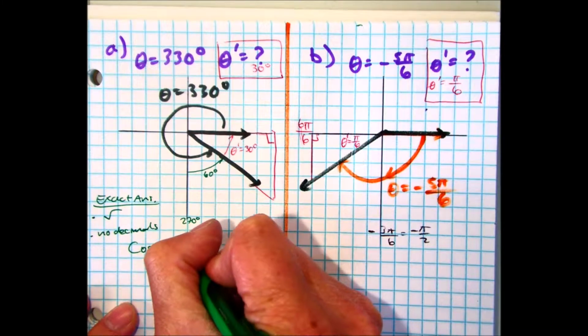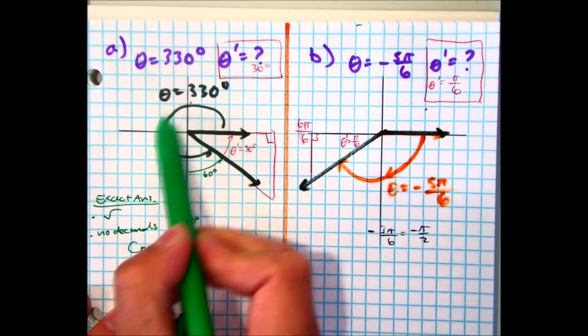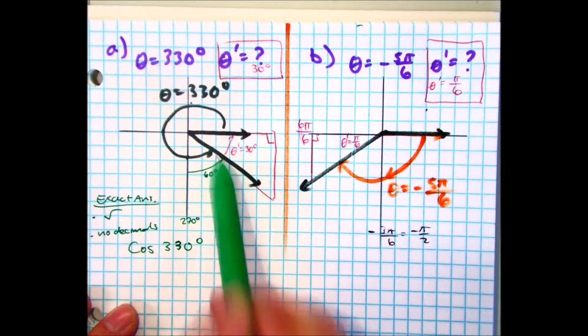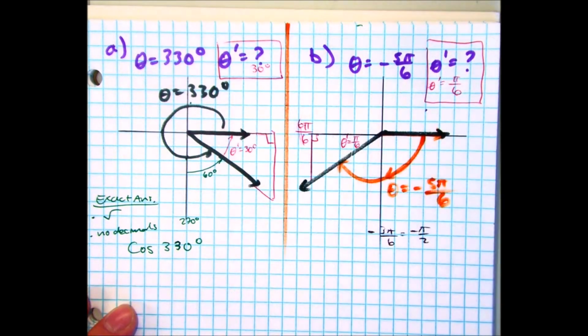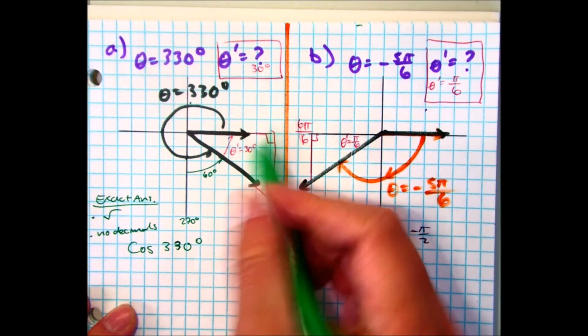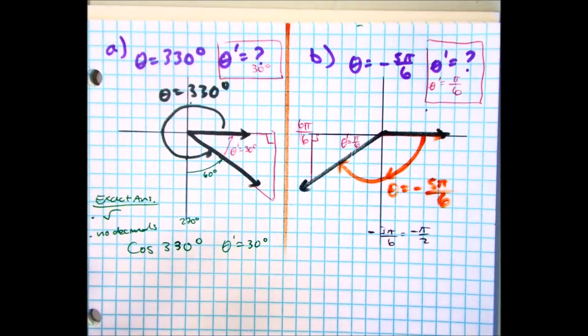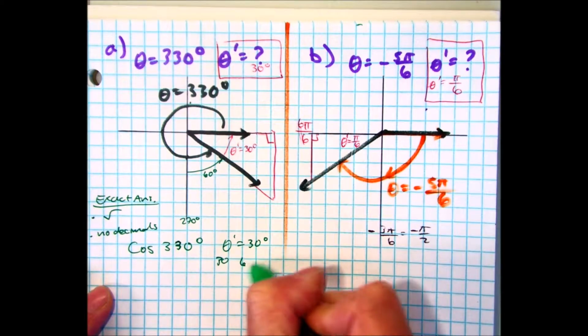So cosine of 330 degrees. We just graphed 330 degrees, right? 90, 180, 270, you add 270 to 60, that gives me 330 degrees. I need to find its reference angle, which is a 30-degree angle. Well, the 30-degree reference angle tells me that I'm going to use a special right triangle that involves a 30. Well, that's going to be a 30, 60, 90.